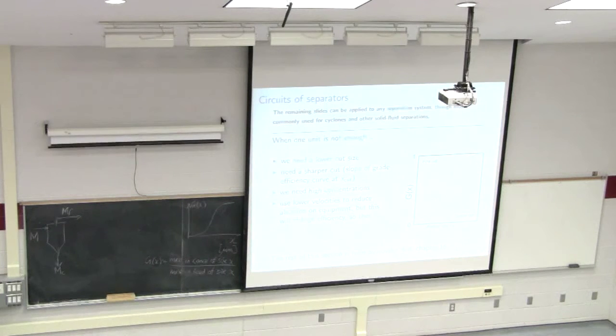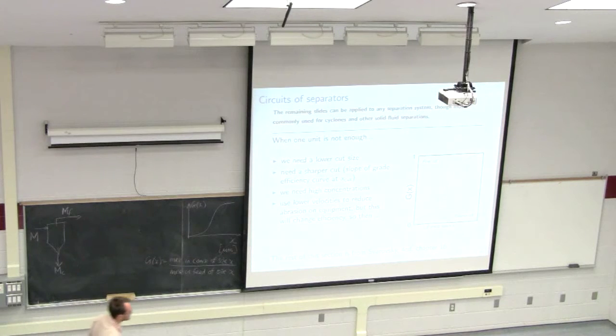So this is where we're going now with this problem. If we have a single cyclone operating in this way, this may not be meeting our needs. This is very, very much the norm. A single cyclone will not be able to achieve the separation requirements that you'd like. For example, we might be getting material here in the fine that we don't want there. We would prefer that solid material that's currently coming up to the fine stream to be reporting down to the coarse stream. Okay, so we would like to improve our efficiency of the cyclone.